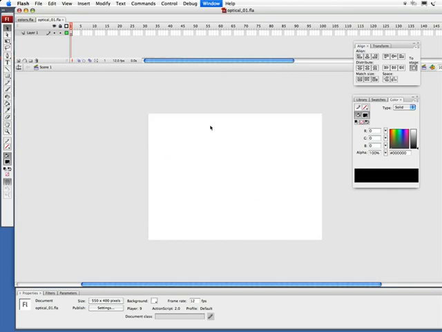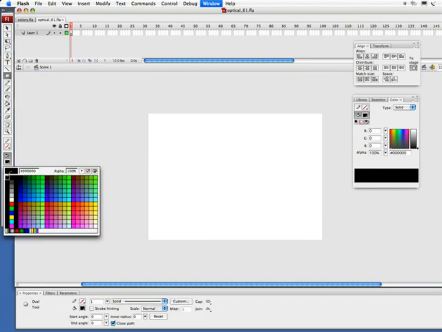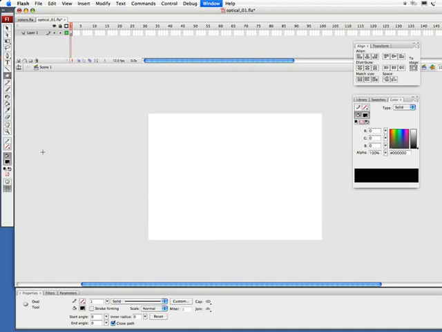First thing I'm going to go ahead and do is select my oval tool. And I'm going to set the fill color to just a basic black here, no stroke. We're starting off with black. I'm a firm believer in you want to make things functional first and make them pretty later. So bake the cake, then you frost it.